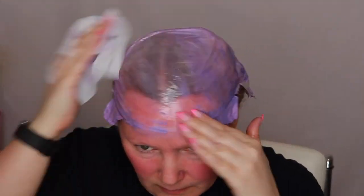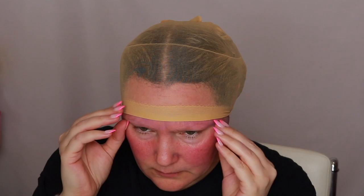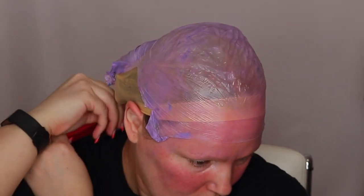To start off, I put my hair up and I'm reusing the bald cap from the Thanos look. I'm just wiping it off and then putting on one of those knit hair caps to keep my hair back. I reused this bald cap because these are really expensive — this one was like $45. I'm definitely going to try to reuse it whenever I can. And then I'm shaving the back of my neck because when I put the Prosade on there, it's going to really hurt ripping it off if it gets caught in my hair.